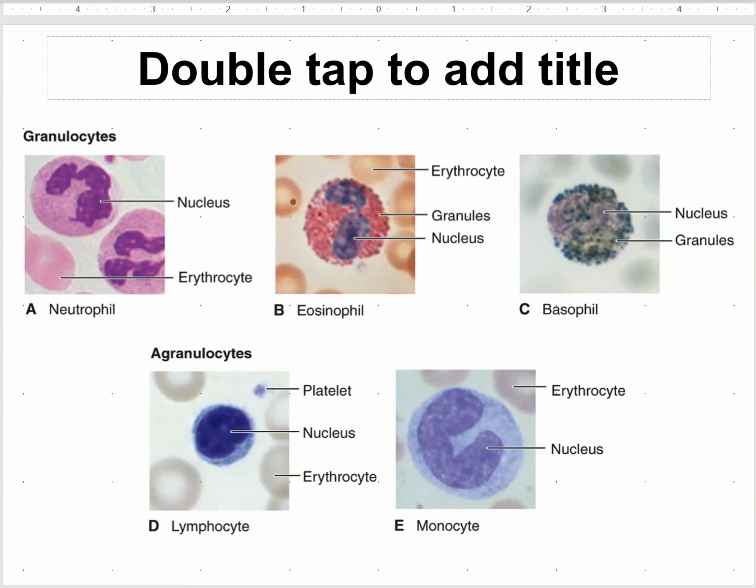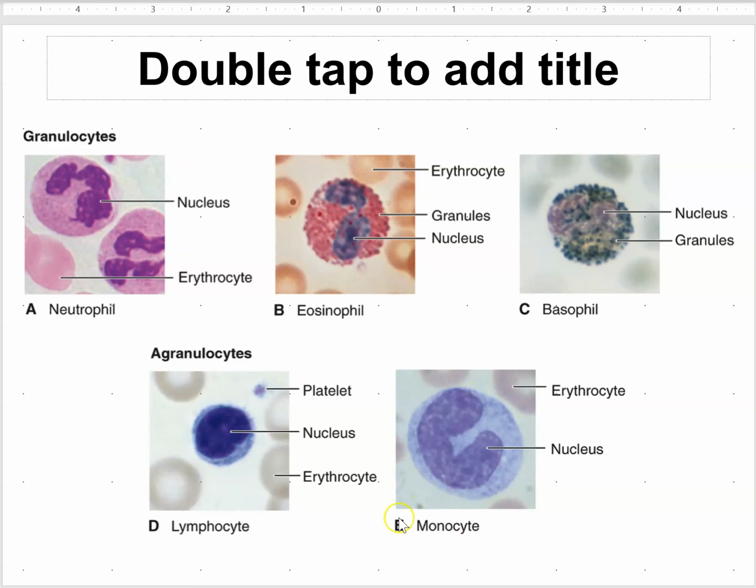Now, the granulocytes are produced in the red bone marrow, and they help in something called non-specific immunity. We'll talk about the immune response when we look at the lymphatic system. But again, these help in non-specific immunity. Non-specific immunity is like a blanket immune response to absolutely any foreign invader in the body, so they're not really specific to an organism.